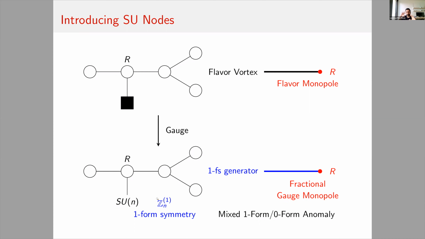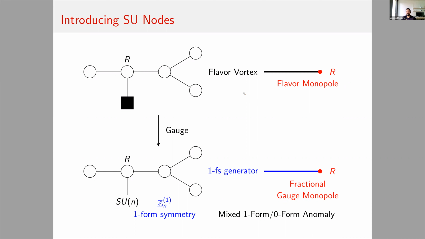So in general, if the quiver is complicated, you can get some complicated one-form symmetry. I'm simplifying my life and assuming that this whole Z_N center can be cancelled by the centers of the other unitary groups. So I generated Z_N one-form symmetry in this process. Okay, and I want to focus on what happened to this configuration of operators that was giving rise to the 't Hooft anomaly. So before gauging, we had a flavor vortex attached to a flavor monopole, which was possibly charged projectively under the flavor group. So a Higgs monopole was charged under the Coulomb group.